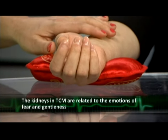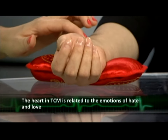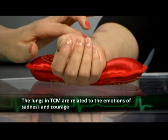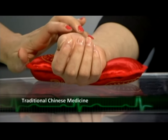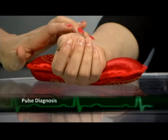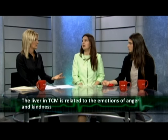But the other organs, if you're pressing more distally, as opposed to proximally, you're going to get a different organ. Exactly. Pressing distally in the lung position, distally is lung and proximally is large intestine. For the middle finger, proximally there is stomach, and distally is spleen, and exactly the same in the third position. Proximally is urinary bladder and distally kidney, uterus, or prostate in a gentleman, and even knees. If the pulse would be slippery here, we could think that there might be arthritis. Sure, so there's six organs that you're checking? Yeah, pretty much, six organs.